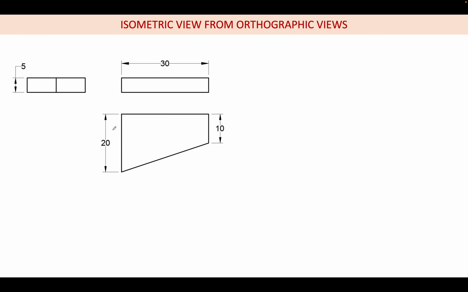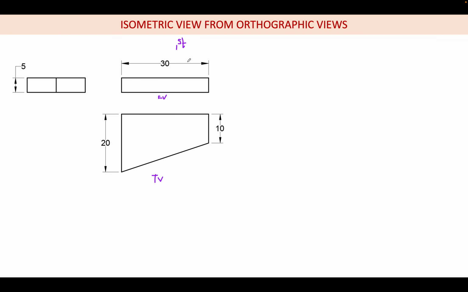By looking at this figure, can anybody guess what this angle is? This is my front view, this is my top view. With this itself we can find. If there are 2 figures, one will be front view and another side view. Here there is one figure, which means it is a top view. Top view is located below the front view, which means it is the first angle projection.